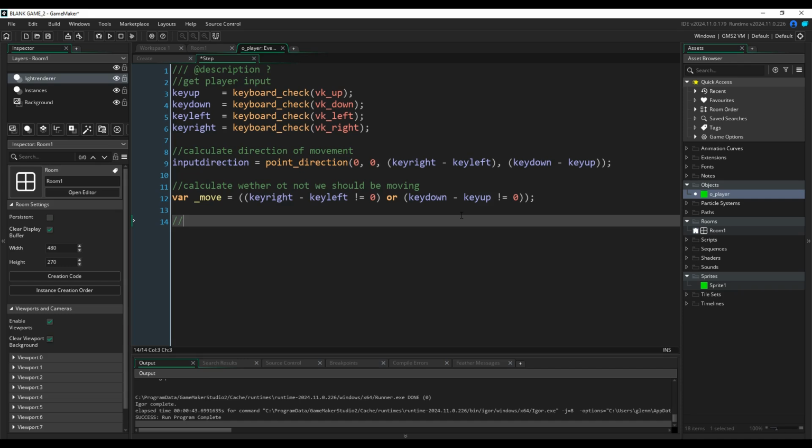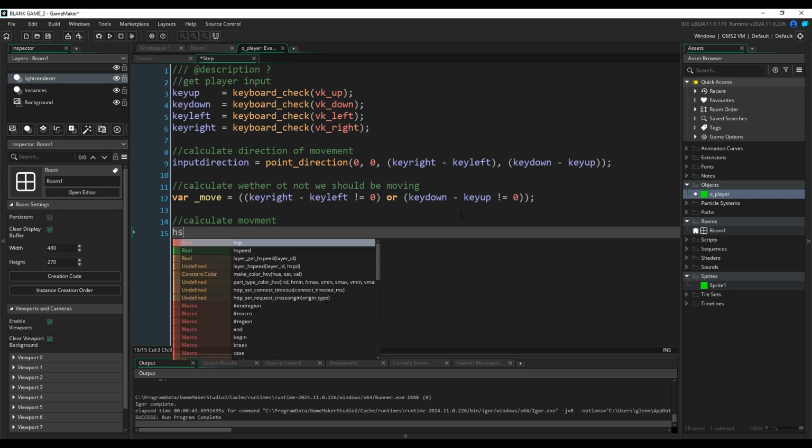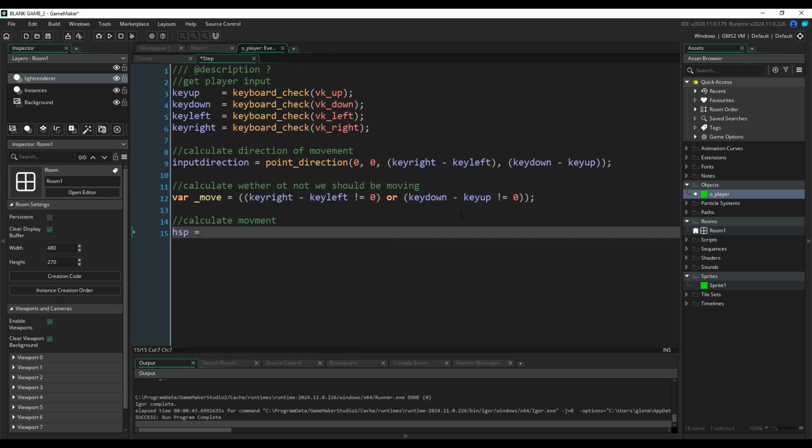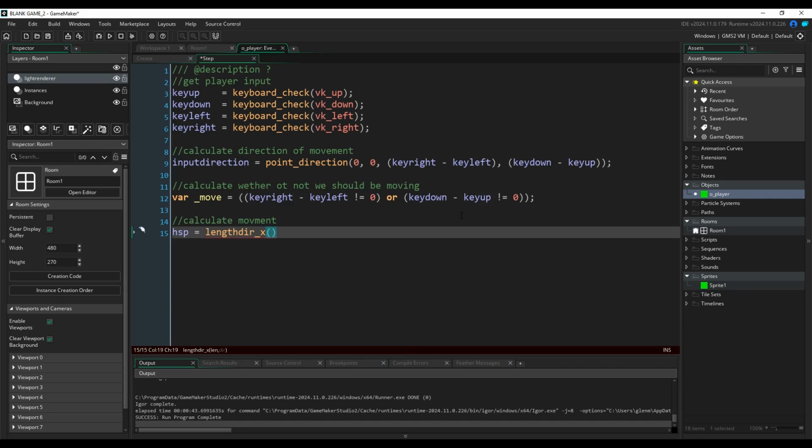And now we are going to calculate movement. This is where our HSP and VSP come in. We're going to go HSP equals lengthdir_x. This is going to take two arguments, length and direction.